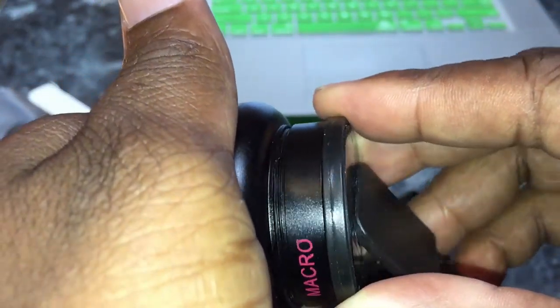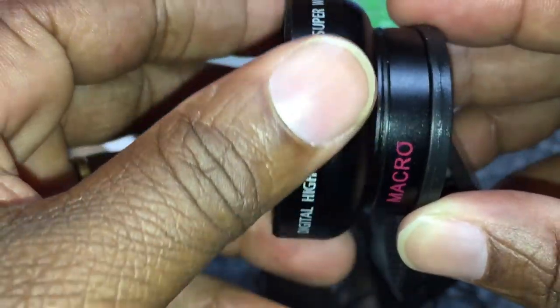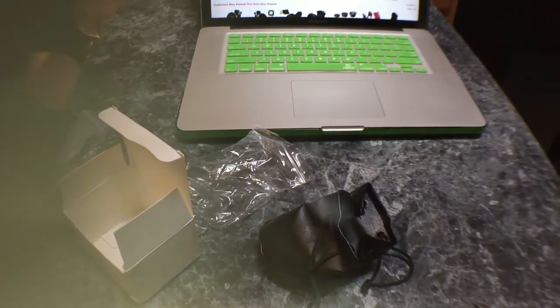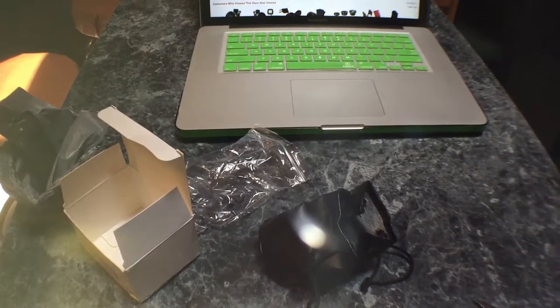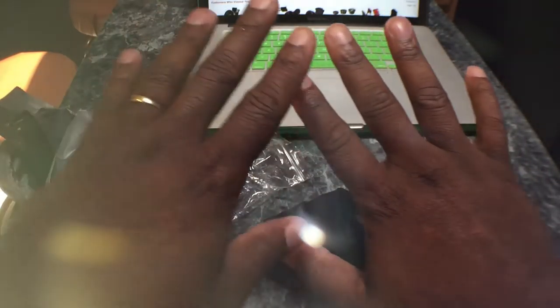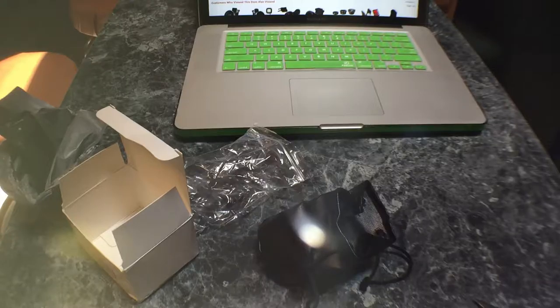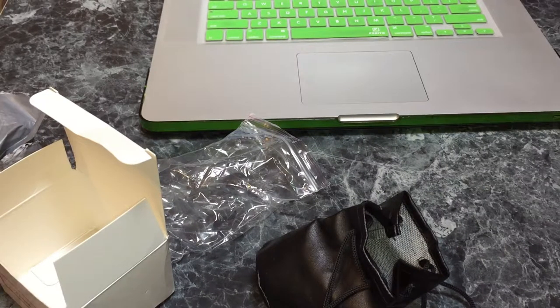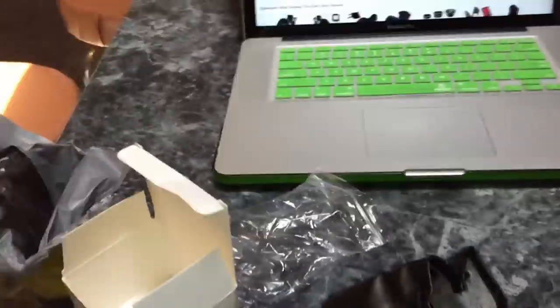Let's see something here. I'm going to just slap it on there real quick. Now that's without the... that's cool. Now this is without, I've got to take the protective case off of here. Matter of fact, let's do that right now. We're going to test this right now.